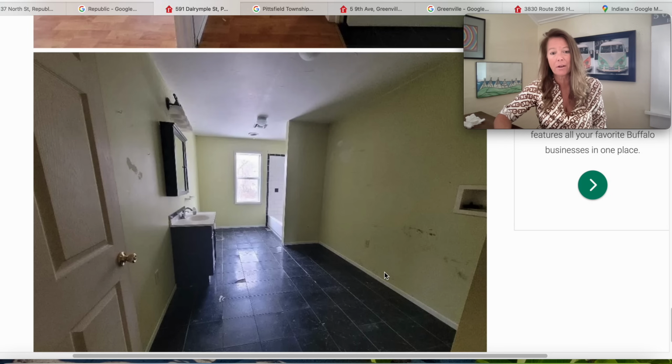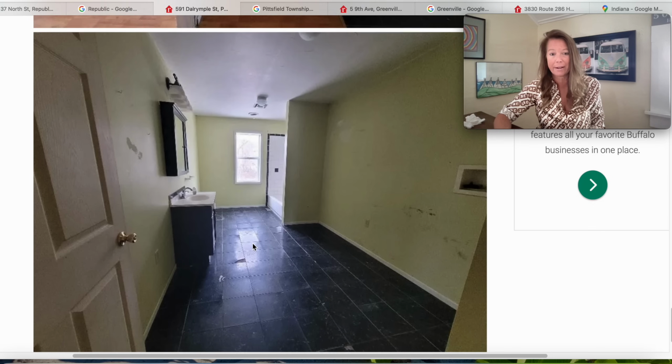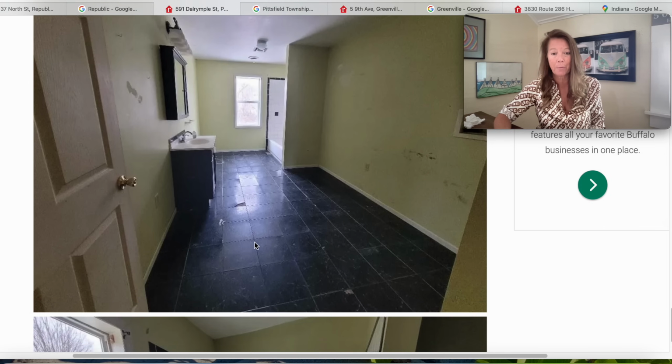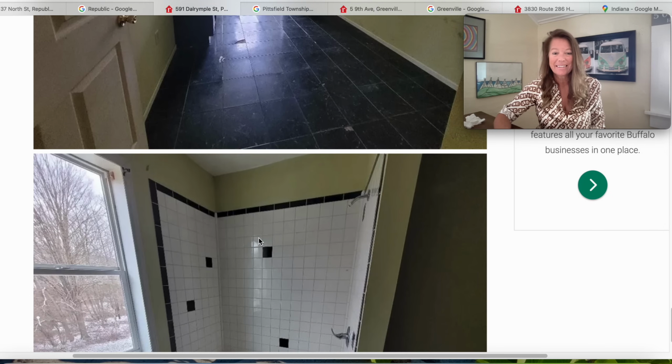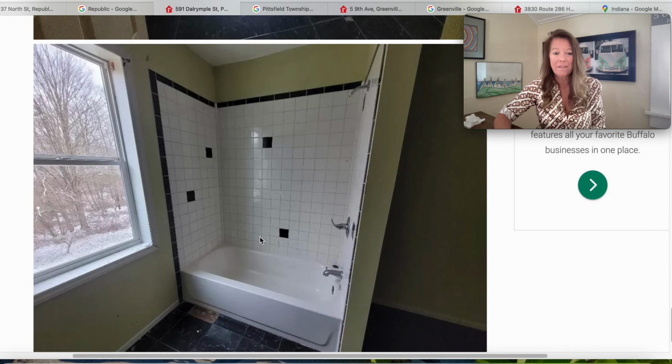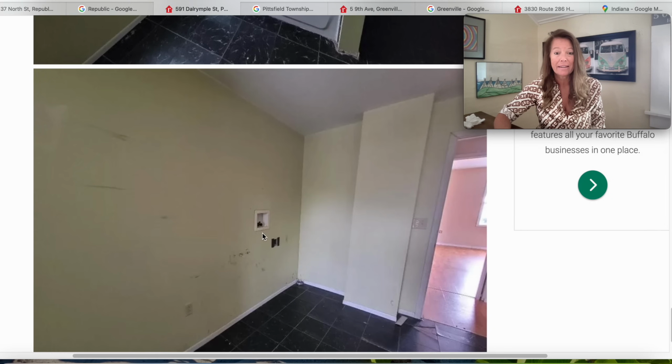Put everything upstairs. So it looks like we have the tub and shower, then we have our sink with our vanity, medicine cabinet, and that looks like it's probably a 9 by 10 or 9-10 by 14. That's probably a 140 square foot bathroom right there. It's a large bathroom, so utilize it for the space. That's nice. Under $55,000, and if that well and septic are good, this is a pretty good buy.